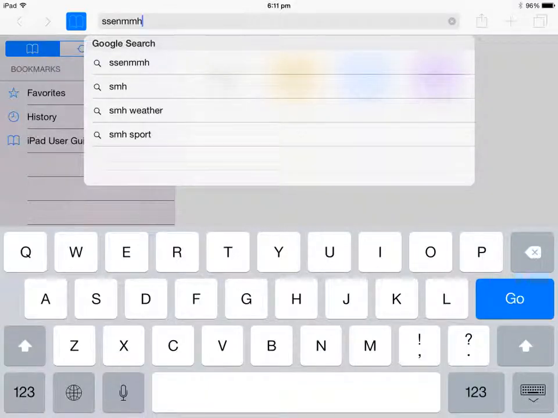To do that, of course, we need to go to the School of Special Educational Needs homepage, and if we don't have that saved to our favourites, all we do is go to our browser and we type in SSEN and we can locate it like that.